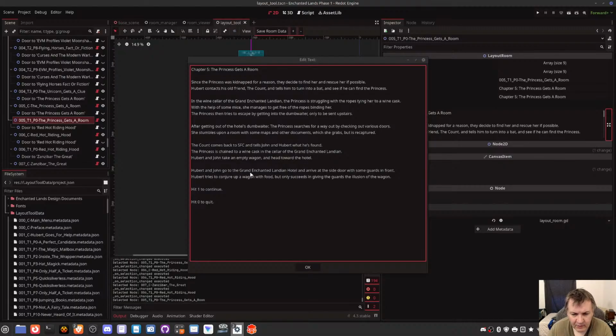So this is kind of how I solve that. In that case, these two can be part of the same deal. The decision point isn't in here anyways. In here, it's all about getting into the dumbwaiter, getting some documents, getting some information, and being recaptured.